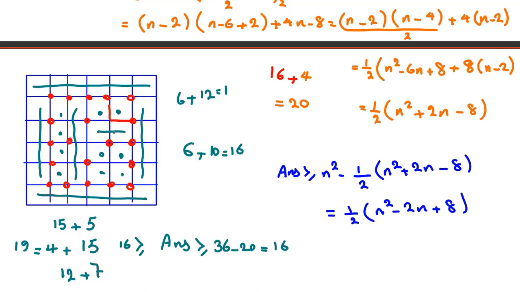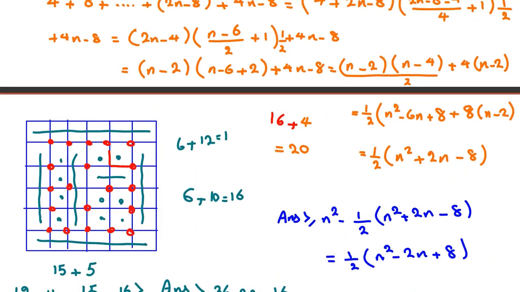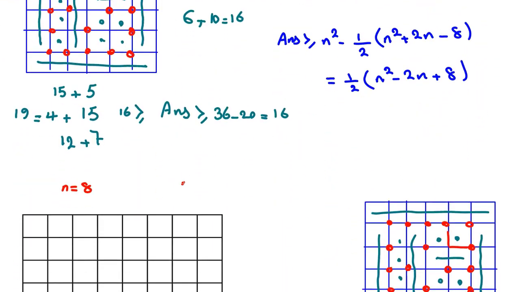Now for understanding the general case, let's see 8 by 8. Okay, let's consider n equal to 8. If we replace in our formula here, the answer is at least 1/2 times n squared minus 2n minus 16 plus 8, so 64 minus 8 is 56. So the answer is at least 28. For example, for 6 it was 36 minus 12, 24 plus 8, 32 over 2, 16. Here, 64 minus 16 plus 8, 64 minus 8, 56 over 2, 28.